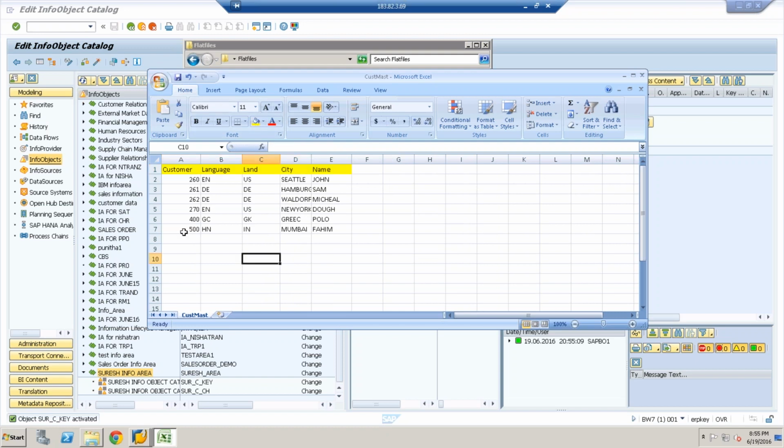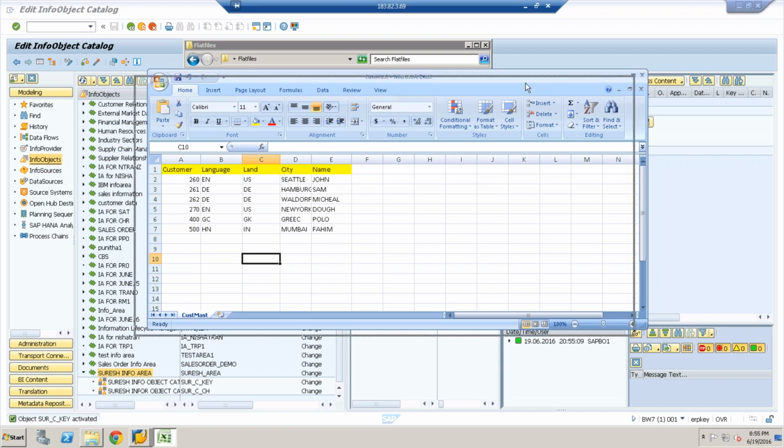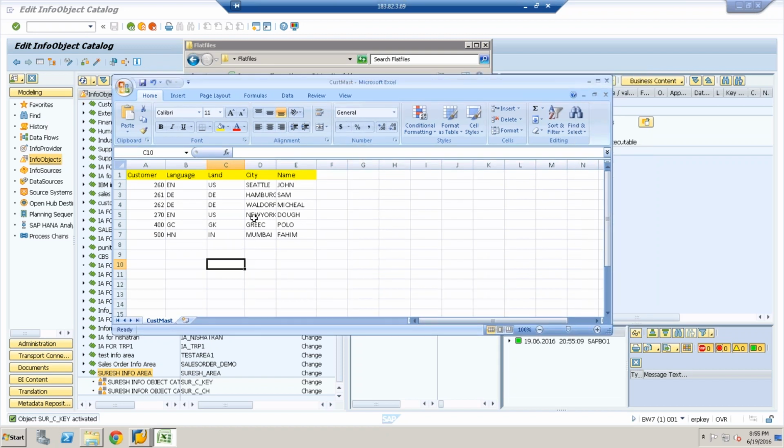In BW, each field represents one info object. Each table field will represent one info object. So in this case, if I want to create the info objects, I need to create 5 info objects. What is the primary one here?